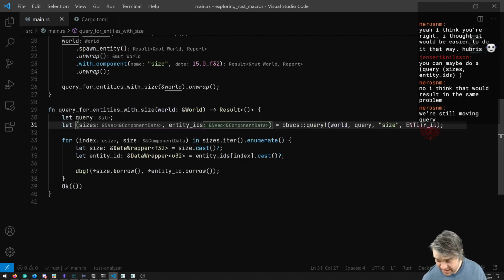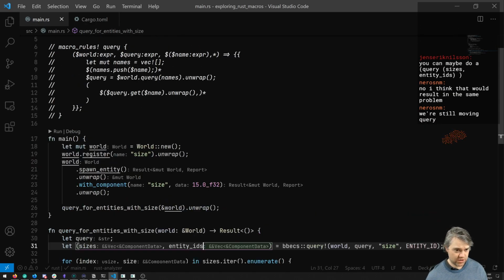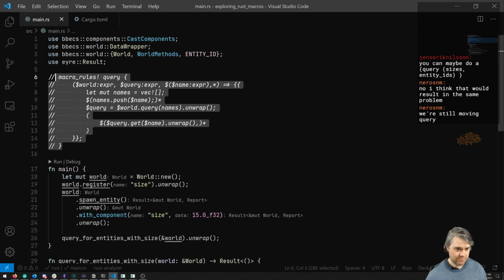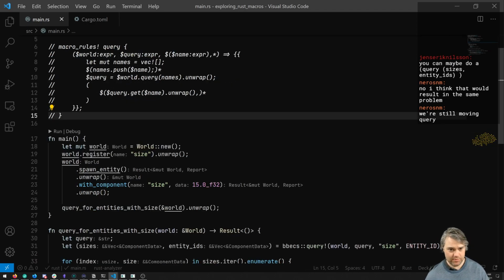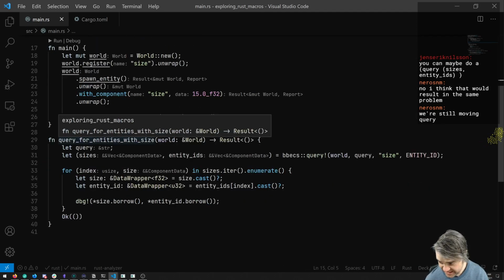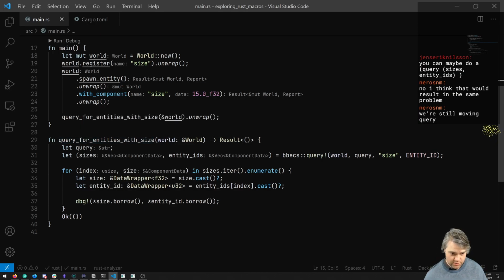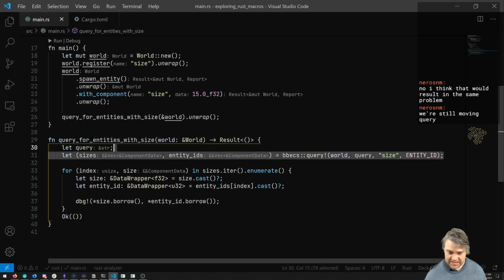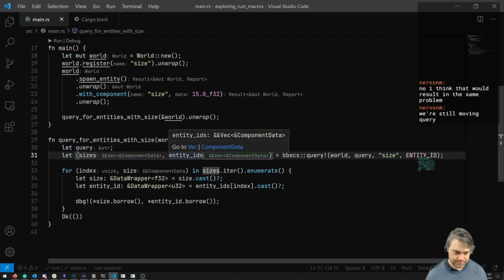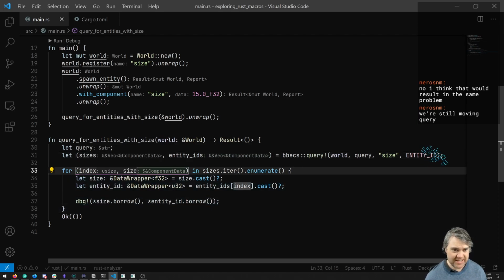But that being said, we have updated query now, so this macro rule is essentially not needed anymore because we're using the one from BBECS, which is awesome. So it cuts down several lines of code, which is helpful. Is it the best? Probably not. But it gets the job done.